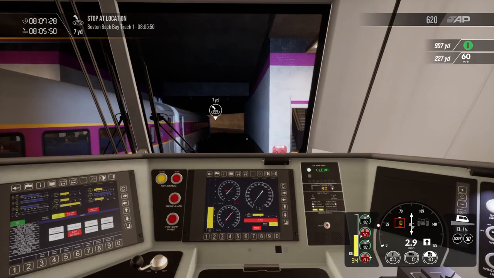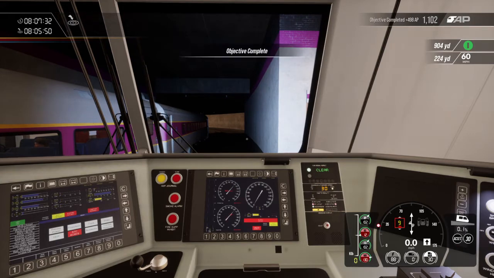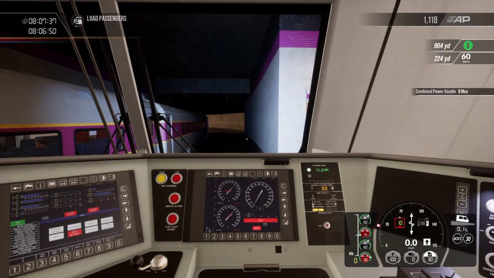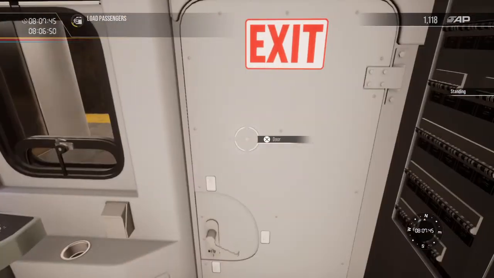So we'll put the other brake on. Yeah, that will do. 4 yards. I'll take that. There we go. We'll pop that. Oh no, let's take that down to 0. There we go. Got that brake on. Yeah, let's get out and have a quick look.